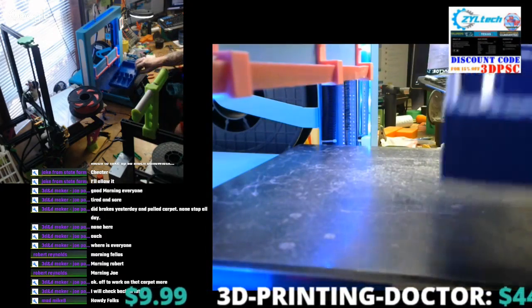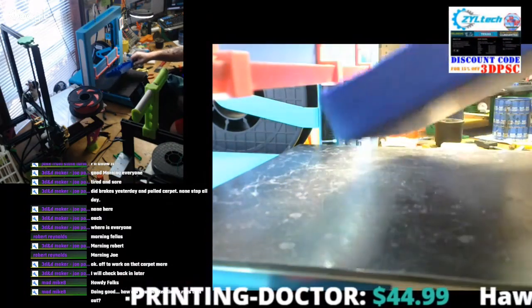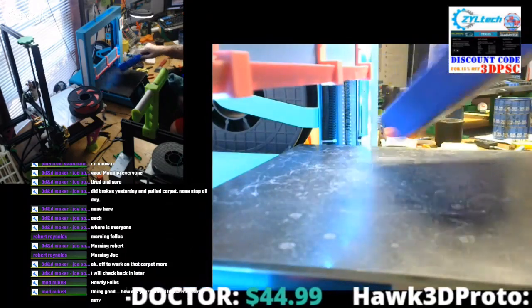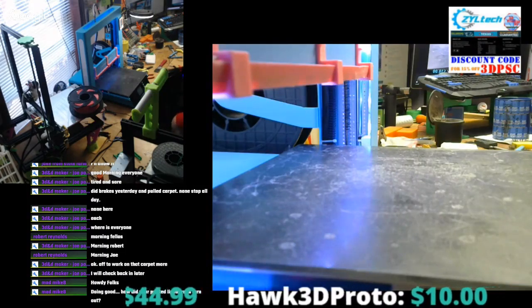Because it was printing fine, and it started under extruding and just went to crud. I mean, it ain't perfect, but it was all right. Doing good. How did your printed linear rails turn out? Well, you know, I haven't gone back to that.